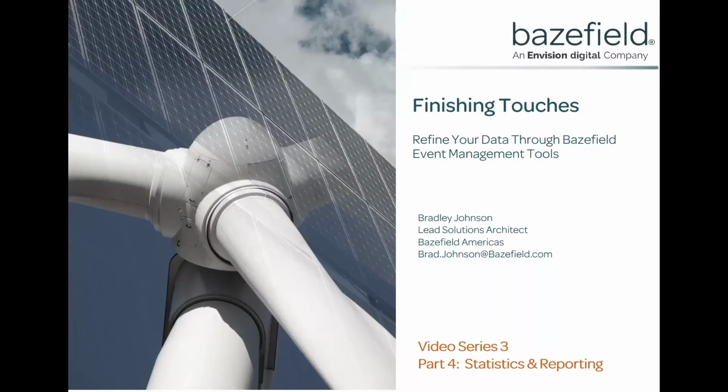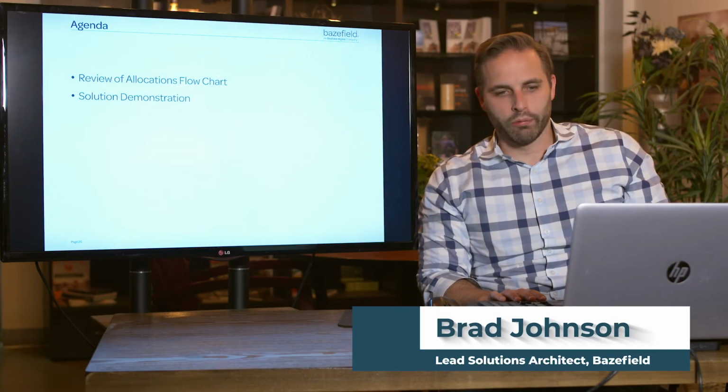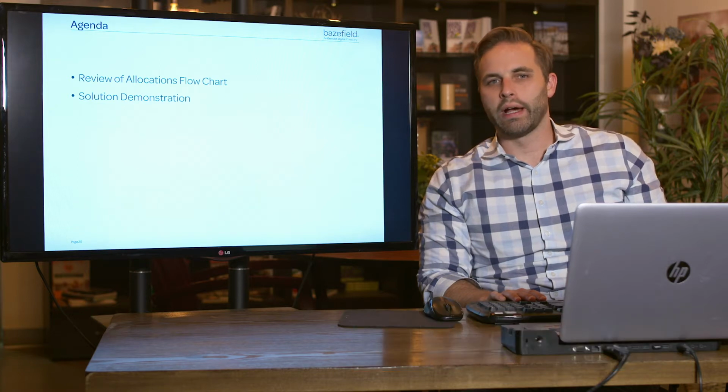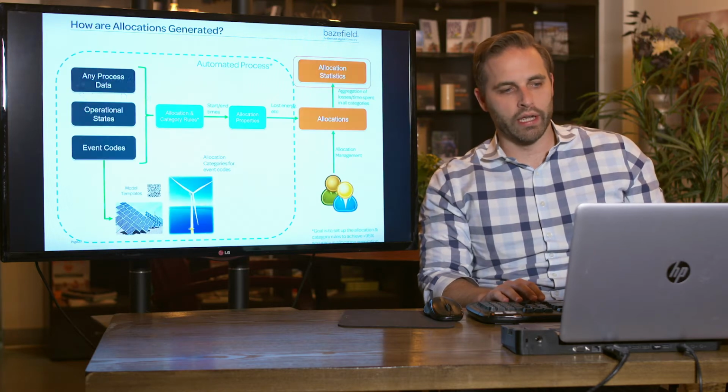This is our final video, part 4 in video series 3 about availability and event management in Bazefield. We're just going to quickly review videos 1 to 3 and what they went over, and then we'll get into a live solution demonstration of how to pull out the critical availability data based on all the allocations.